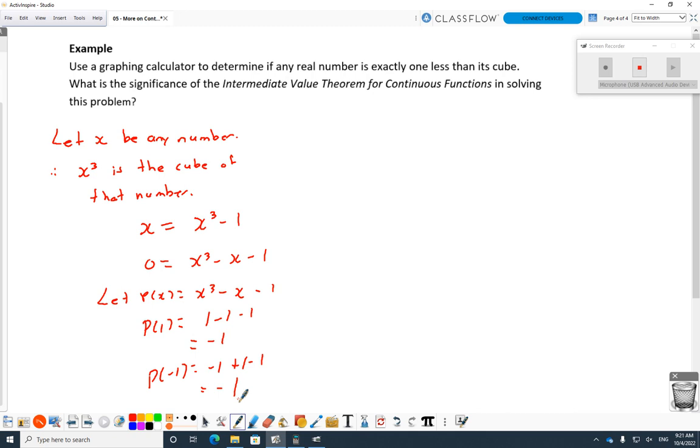Uh-oh. Yeah, that's why it says use a graphing calculator. Here's one that doesn't factor. And it might scare you a little bit, like, wait a minute. We went through a whole course where all these things you gave us factored, making me believe that factoring was the way to solve equations. And that's true, unless it doesn't factor.